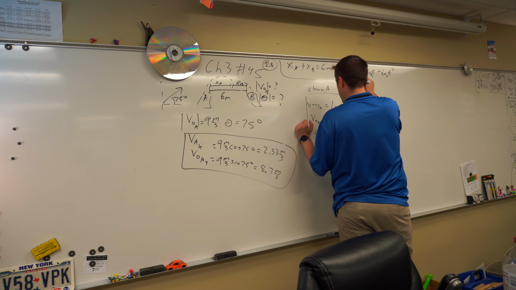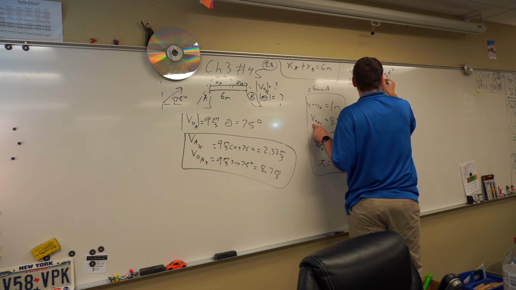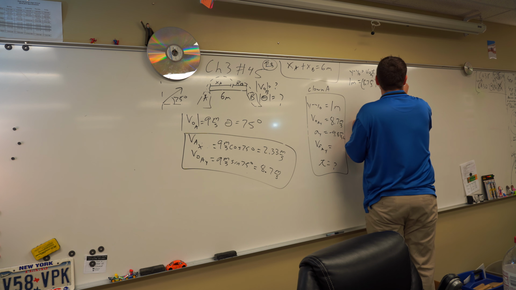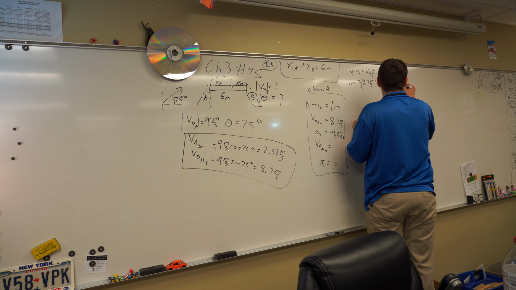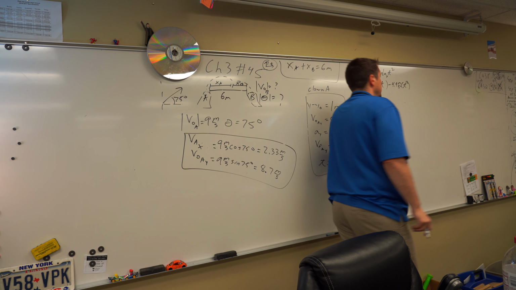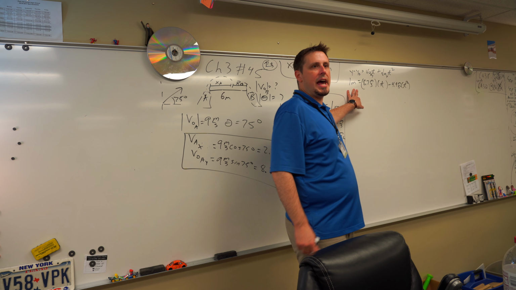So I'll have 1 meter equals v naught a, which is 8.7 meters per second, times t. I'm going to do the 1/2 times negative 9.8 in my head and write negative 4.9 meters per second squared times t squared. I think that is also fine for the AP test. Do that in your head. The grader will be able to figure out what you did. We good with that? All right.